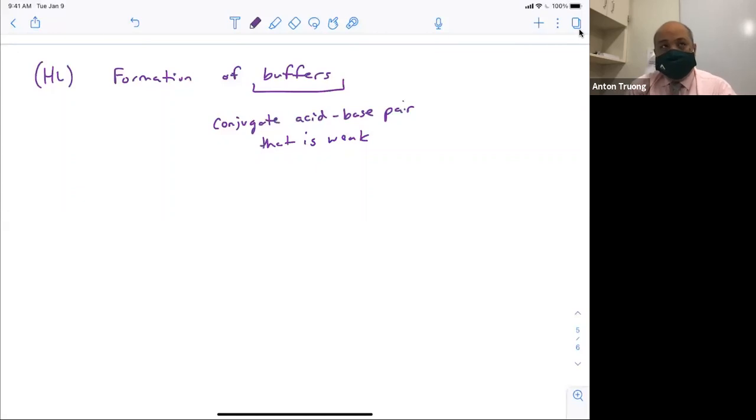So that conjugate acid-base pair acts as the buffer, absorbing OH minus or H plus. To make a buffer, you have to have a conjugate acid-base pair. I think a lot of students think that because it's called acid-base, it has to start with an acid and have a conjugate base. That's not true. They just picked one direction to say it, and you could have a base with its conjugate acid and still be okay. So don't be thrown off by the order in which the words are written in this description.